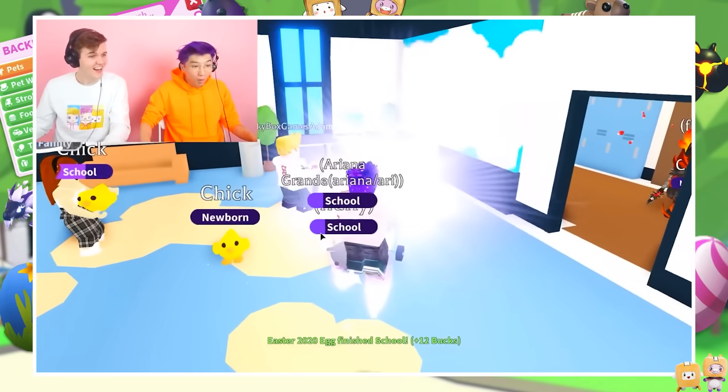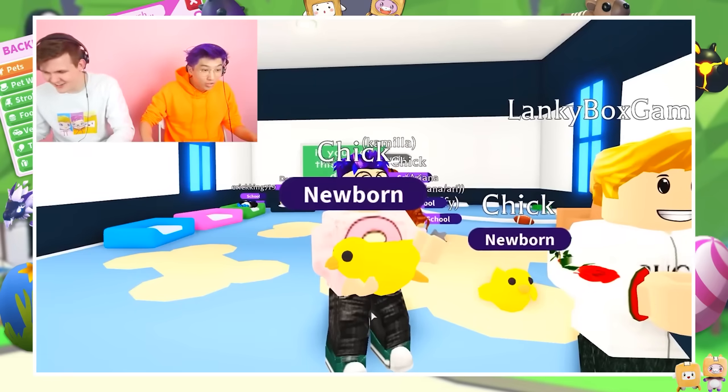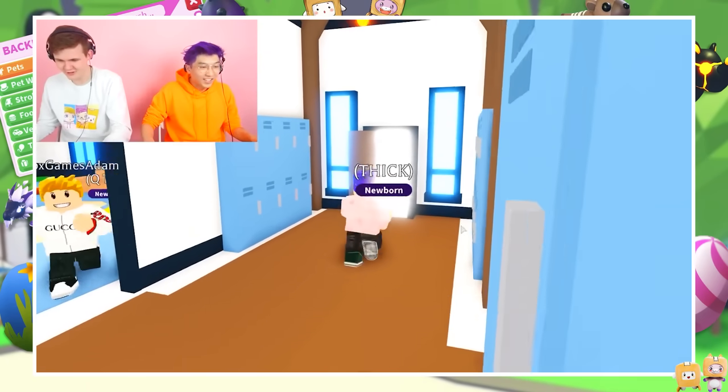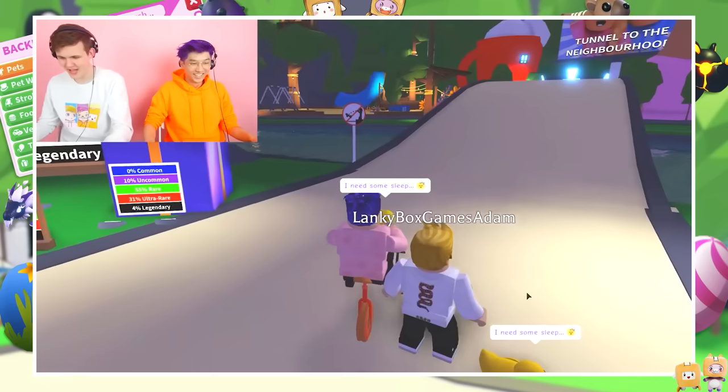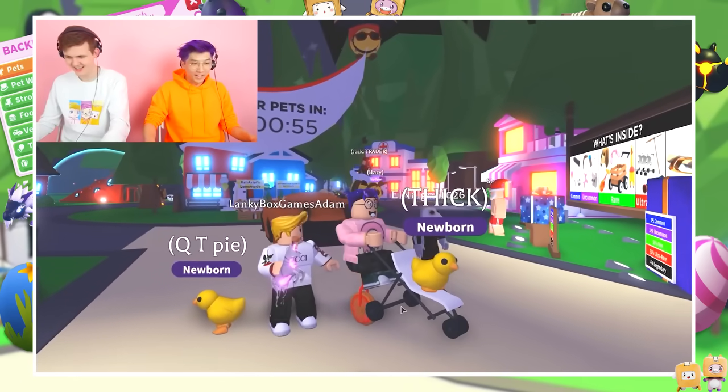Wait, what are we getting? What's happening? Oh, I got a chick. Oh, dude, this is so cute. Okay, now we have our cute little chick. Let's take him outside. Okay, I'm going to make my chicken rideable. Dude, I think it's pretty funny. I don't even need that. Look, we're already cruising.